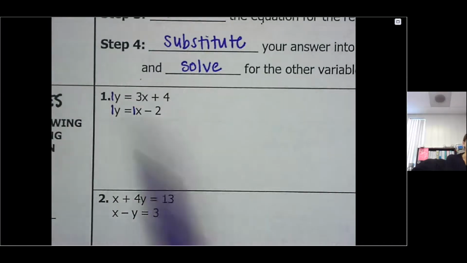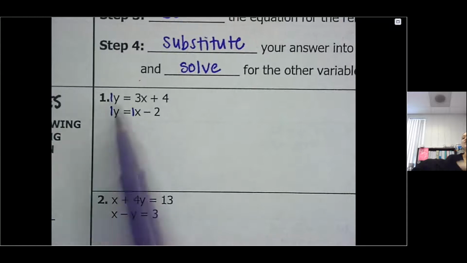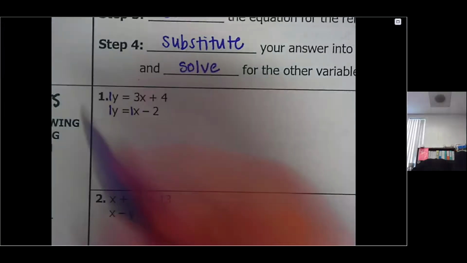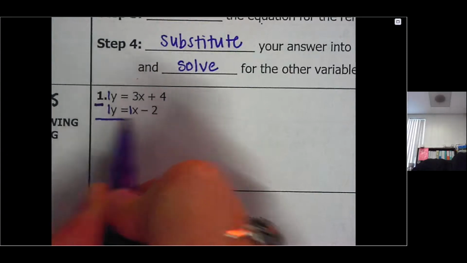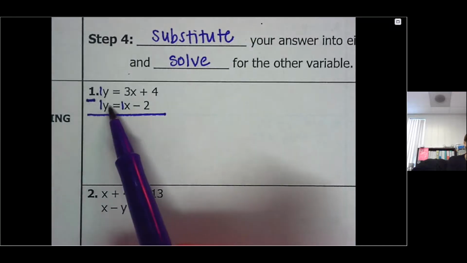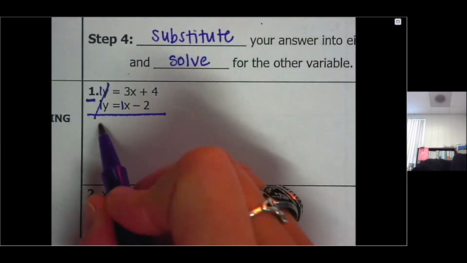Now, this is a positive 1y, and this is a positive 1y. If I wanted to get rid of it, eliminate it, would I add those two together or would I subtract them? You would subtract them. Good. So we are going to subtract our two equations here. Okay. So now we've got 1y minus 1y. You just told me that eliminates, get rid of. That becomes 0.